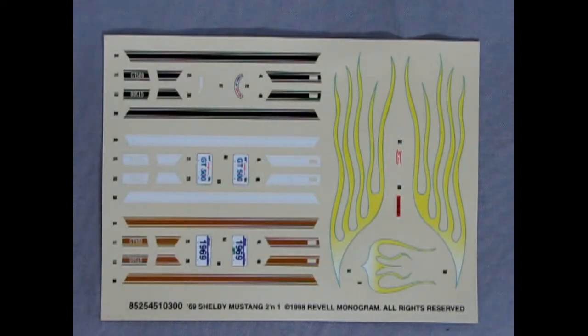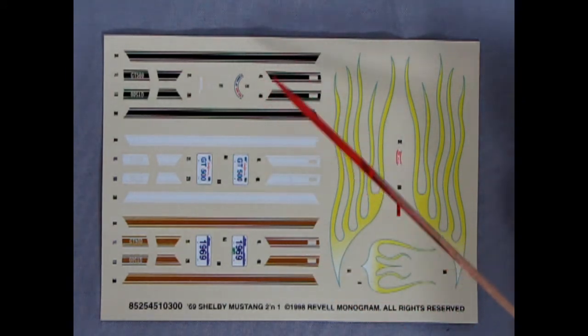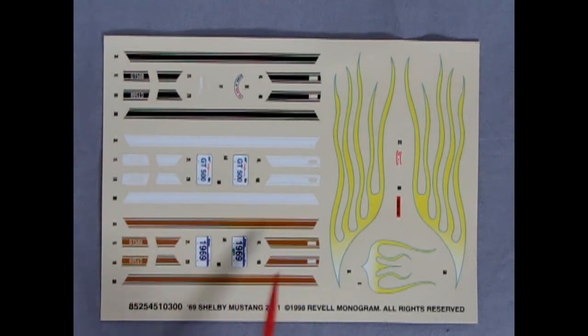And last but not least, we have the decal sheet. And this one's really cool because they give you a choice of three colors of stripes. So you can do a light colored car, or a dark colored car, or somewhere in between. I do believe these gold stripes are on a lot of red cars, or burgundy even. So keep that in mind.